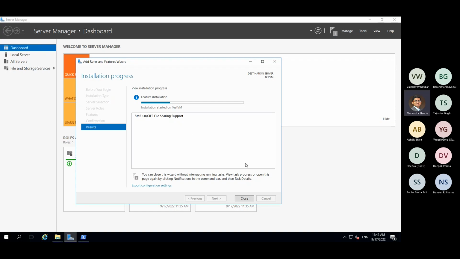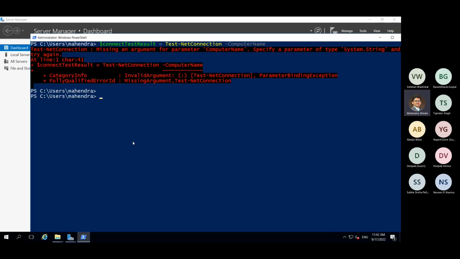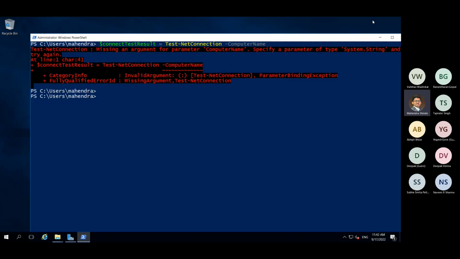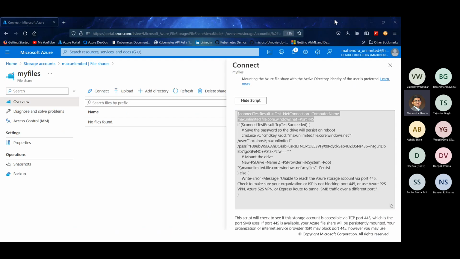Okay, looks like it's taking some time. Anyway, I don't think the script requires all that, or maybe the script will install all the necessary packages on its own. It's a really lengthy script, by the way. No, it looks like it's not installing anything, just a normal script. Can you see that?